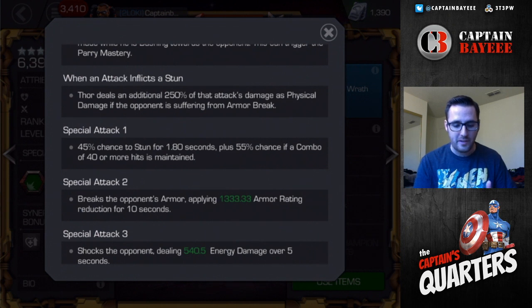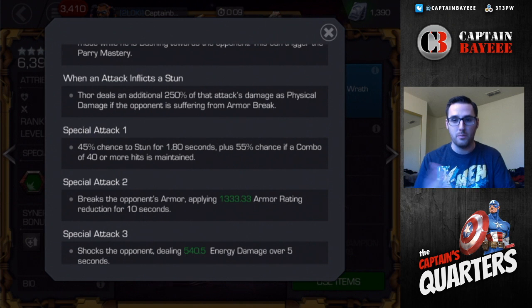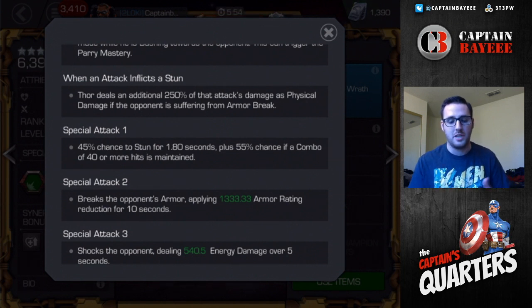Special 1 has a 45% chance to stun for 1.8 seconds, plus a 55% chance, getting it up to 100% if the combo meter is 40 or more. So again, that's bringing the 40 hit combo into effect. If you have that at 40 or more, you're going to be stunning every time on the special 1, which is a really reliable chain stun if that's how you want to play him.